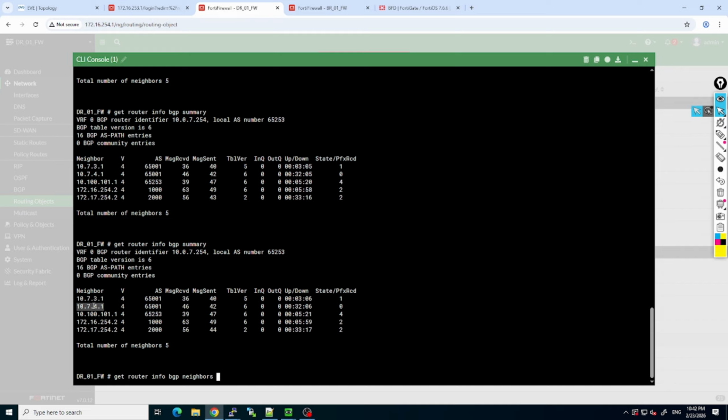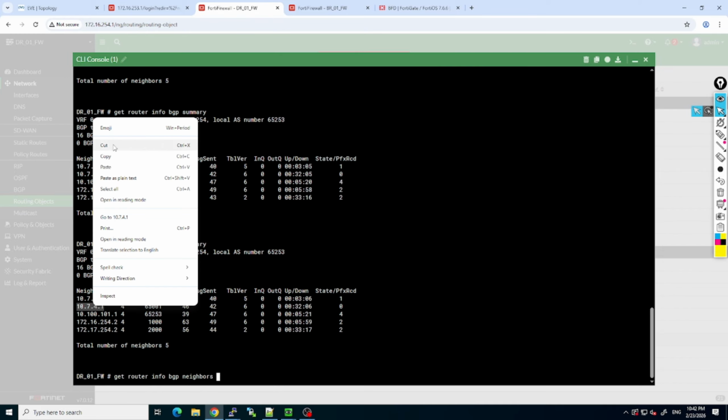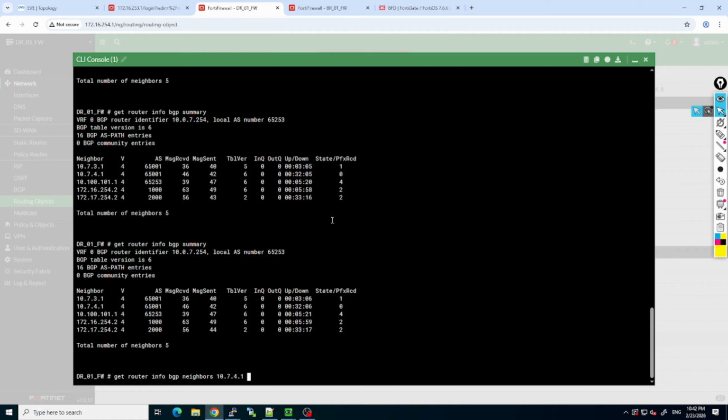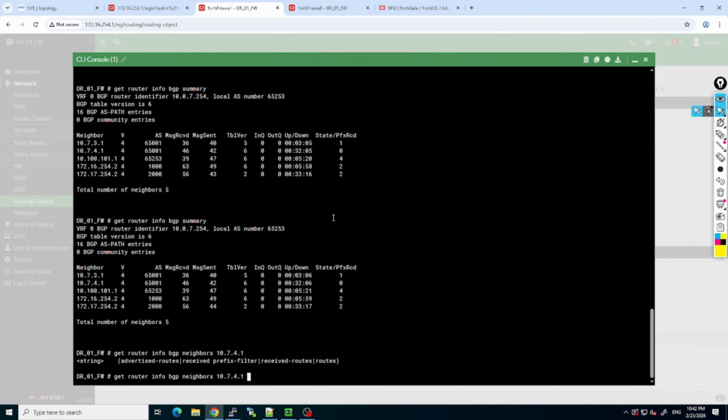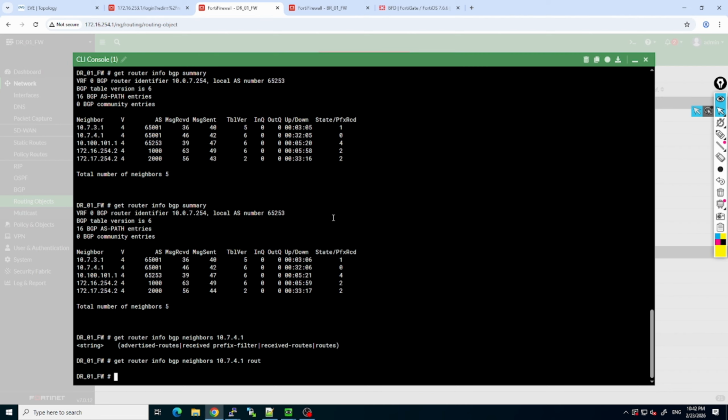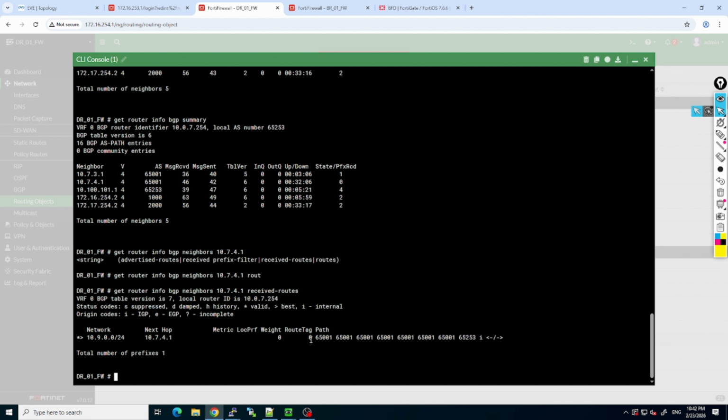Get router info bgp neighbor. Copy, paste. Routes. It's not receiving routes. Receive routes. Yeah, receiving the routes.